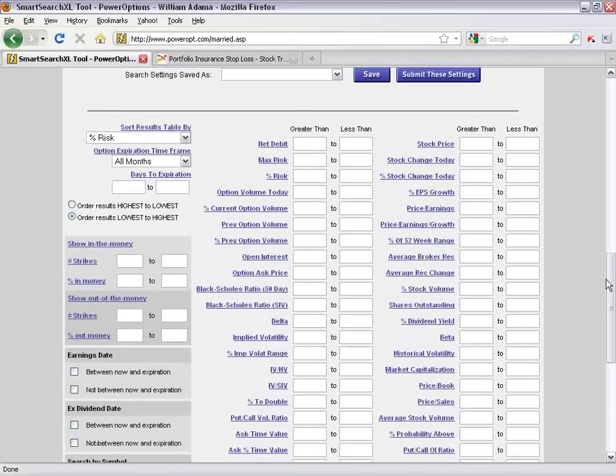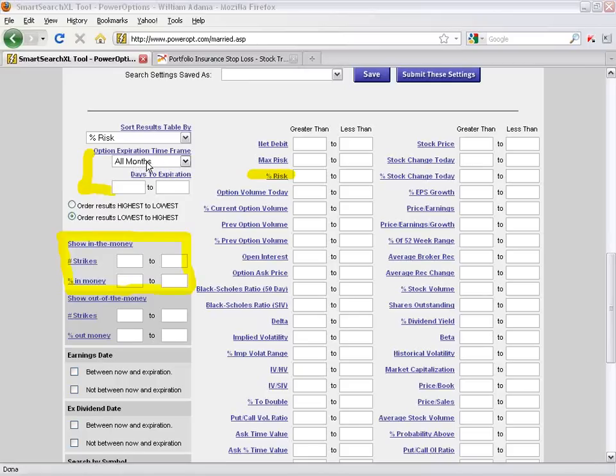Now, 30 seconds ago, I just rattled off about 5 basic criteria that I would use, and that's where we want to start. The first thing we always want to enter, if we use Clear These Settings, or if we're changing our criteria, we need to keep the 3 basic criteria that are used to measure the 3 core principles. To apply, I should say, the 3 core principles in the blueprint for radioactive trading. The first is the days to expiration. We want to take advantage of the red line, that radioactive decay line. We want to look for positions where we're buying puts that are at least 5 months out in time.